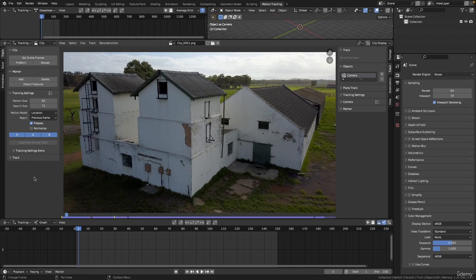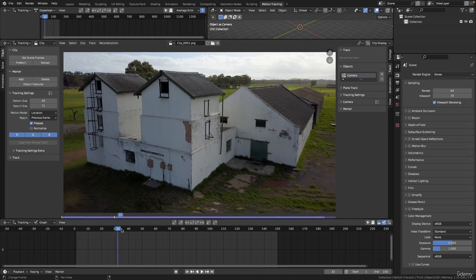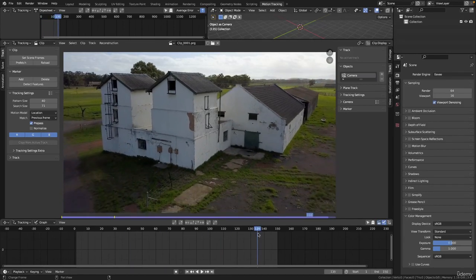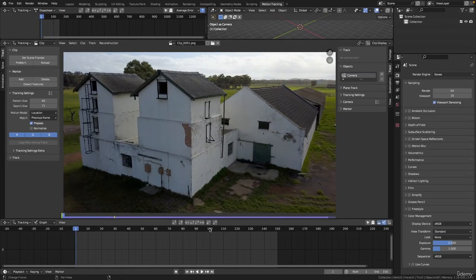So let's say there's maybe a light that comes on during the shot, then normalize will work. It will not look at the brightness of the shot, but it's going to try and manage if there's any big lighting changes. Now for this shot we don't have any drastic lighting changes. You can see there the lighting stays very smooth throughout, so I'm going to leave this tick off.